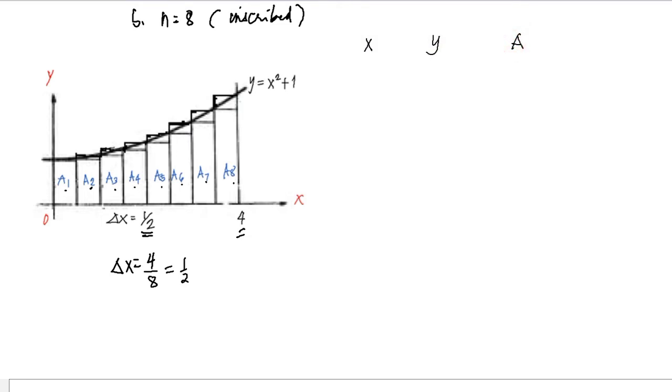So, since inscribed tayo, ito yung height for area 1, area 2, ito yung area 3, area 4, area 5, area 6, area 7, and area 8. Okay? So, we will start with 0, yung next, nandito, since 1/2 yung increment natin, so that's 1/2. Tapos, you have the 1, you have the 3 halves, the next one is 2, and we have the 5 halves, tapos 6 na 1/2, that's 3, tapos 7 1/2.